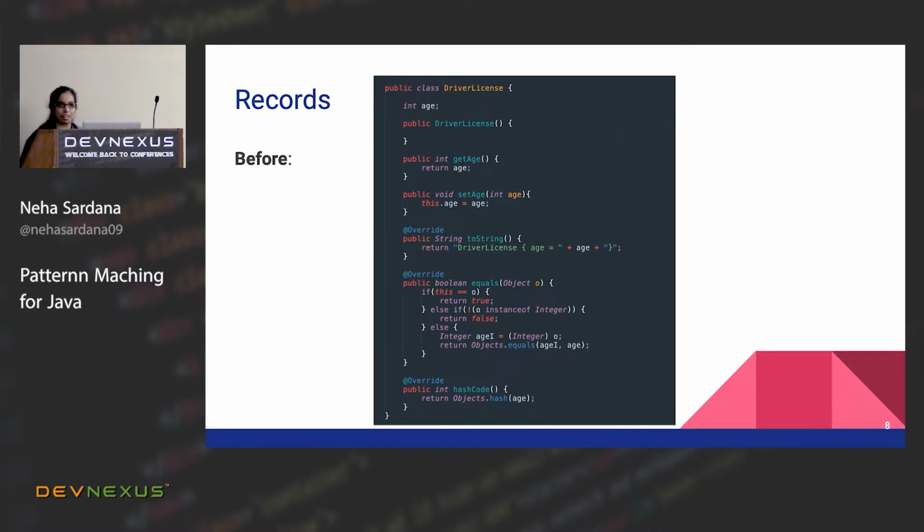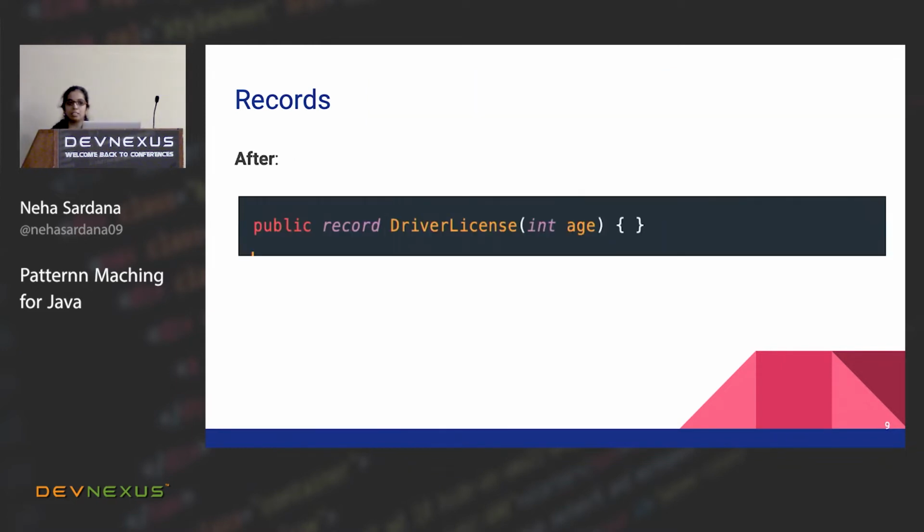If yes, then you are brave. I always generate by ID. But you can see there's a lot of ceremony going on. You don't want to do all that, and that's one of the reasons a lot of people use the Lombok library. But now with Java, you can use this.